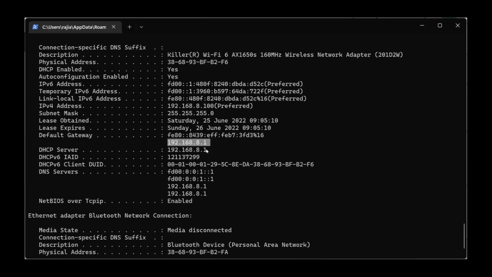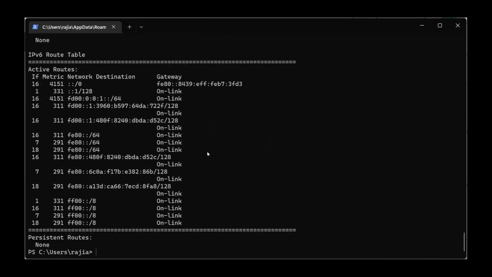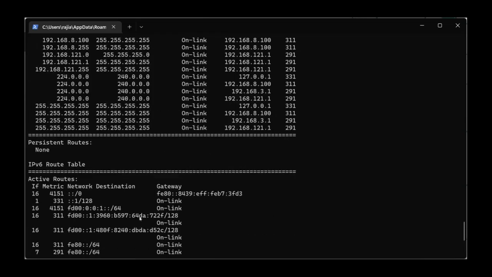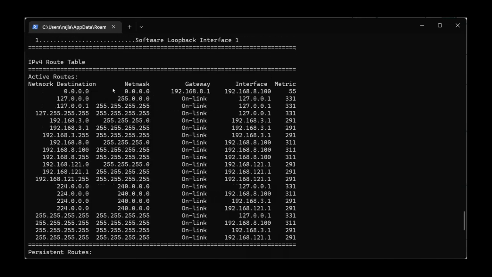If a user, maybe by mistake, has manually added a route, and I come here to say route print, this is my route table. This is for version 6. And if you come here, you see destination, mask. We know what this means. If you have destination 0.0.0.0, that's the default, so our default gateway. So you are saying anything default, and you can see it has the lowest metric here. This is currently my routing table.